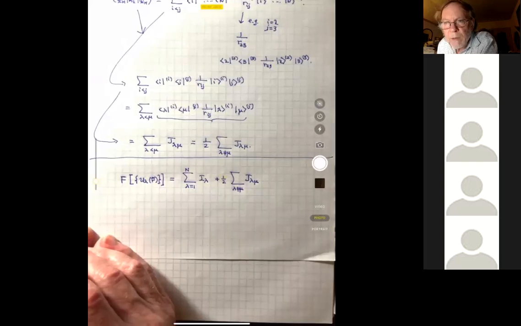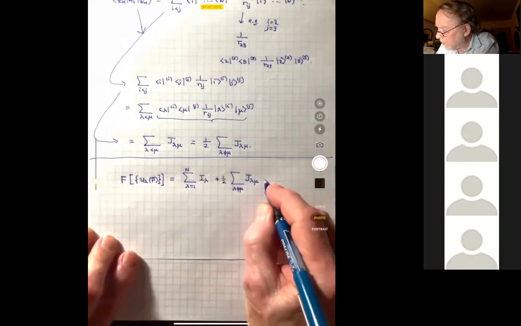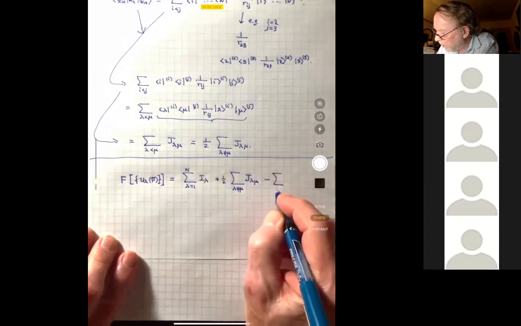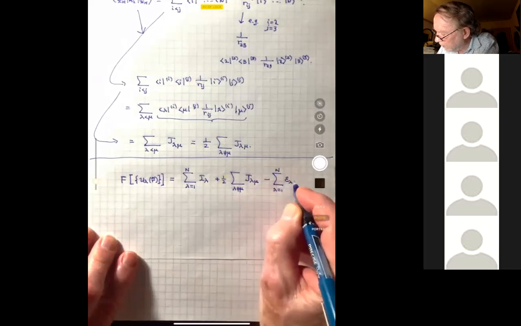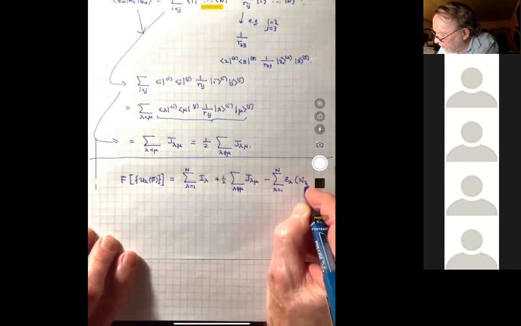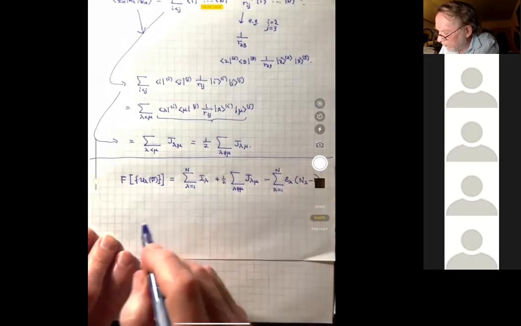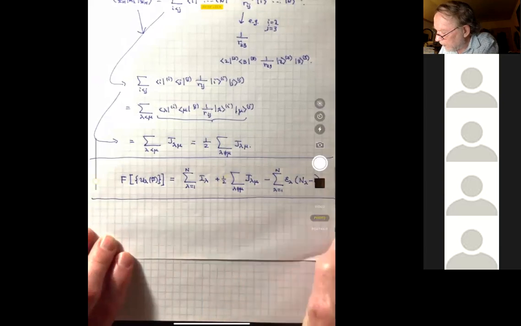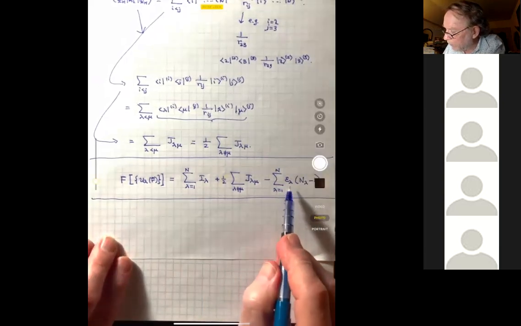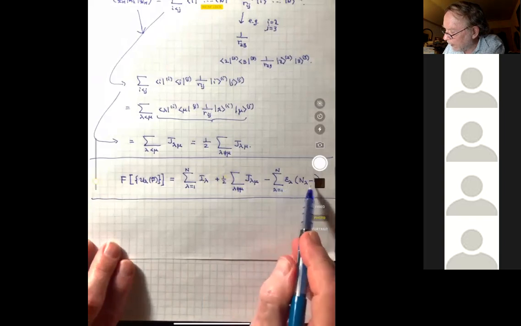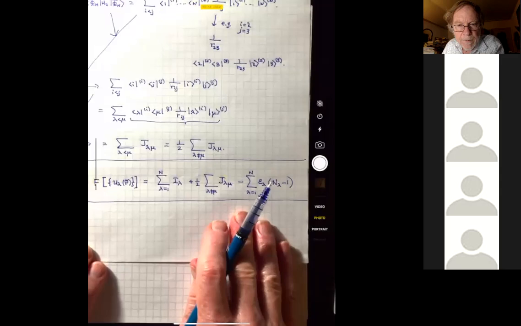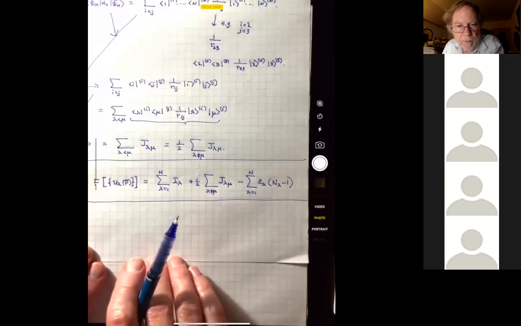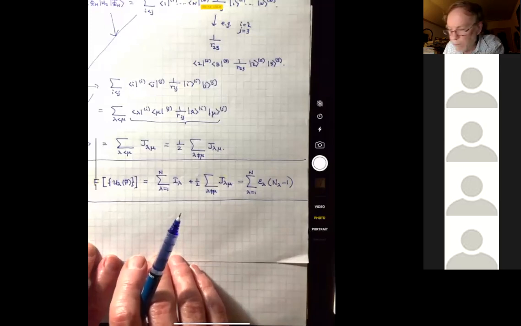Now we need to introduce Lagrange multipliers to require that the single particle orbitals be normalized. So I'm going to subtract off another term, which is the sum on lambda equals 1 to n of Lagrange multipliers I'll call epsilon lambda, multiplied times the normalization integral n lambda minus 1, like so. And you can see if you regard the Lagrange multiplier as a variational parameter, varying that gives you n lambda equals 1. That's the normalization condition. So this is the Hartree functional.